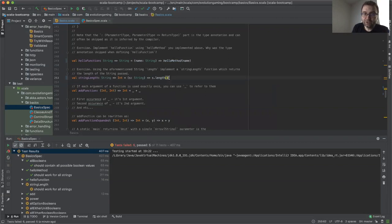So here, my question to you is, we can write here with the empty parameter list, or we can write it without. Which option do you think in idiomatic Scala we should use? With or without the empty parameter list? Okay, Arsenis says without. Why, Arsenis? You are still writing to all panelists. If you could be writing to panelists and attendees, and also explain why without or why with?